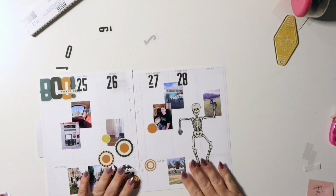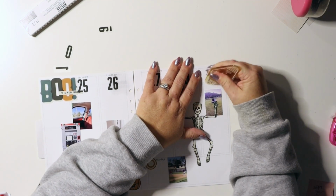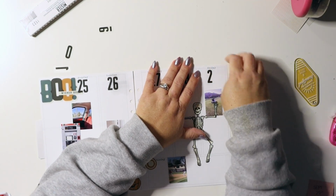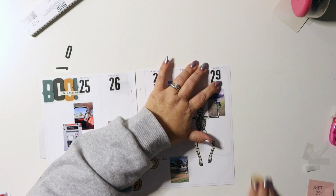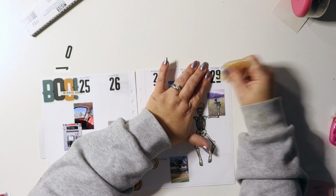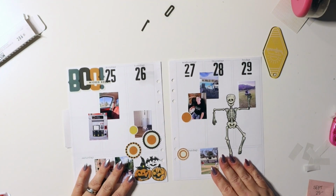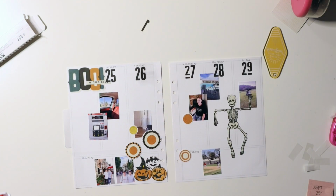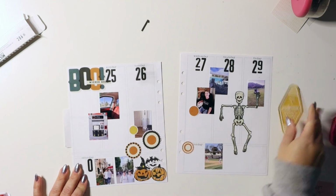I am just simply using an old Cocoa Daisy washi cutter to rub on the rub-ons. That's kind of the beauty of rub-ons, honestly, is that most rub-ons are packaged with like a popsicle stick, and it's a great way to use rub-ons. But you can also use so many other things, so you're not beholden to using one specific tool or whatever. They're very versatile, they're very easy to use, and it's great.